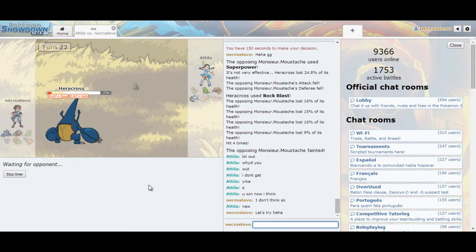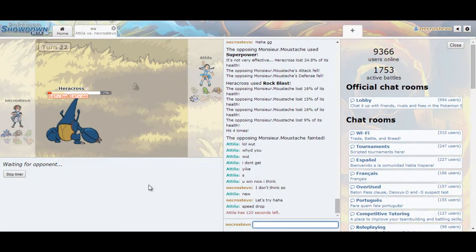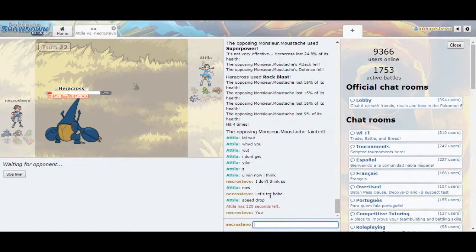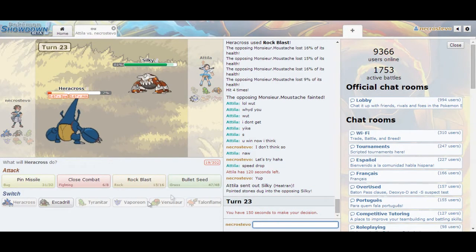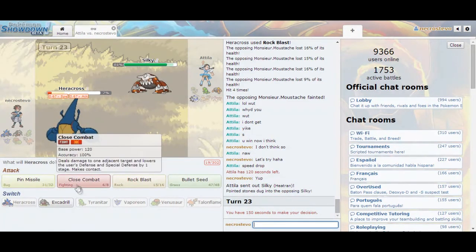It's always interesting when each person on the field thinks that the other person... Yeah, exactly. I have a speed drop. That's why I was like, I don't think I can win now. Because if I didn't have the speed drop and I still had HP left, I would definitely switch back out and then switch back in. But with the speed drop, I don't see it quite happening.